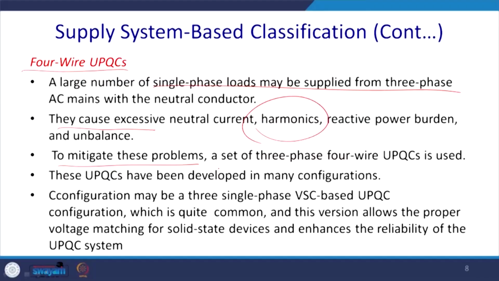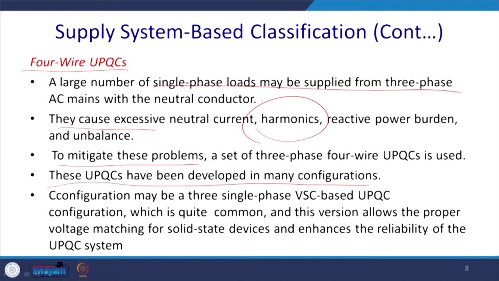For this reason, we have studied load flow equations. There is a harmonic load flow we require to do for the 5th harmonic, and we have to do it for the 7th harmonic, and what you do in a load flow is find the maximum sag point. In the same way here, you require to find, among many buses, which bus has the maximum power quality problem in case of harmonics, and then you have to put this UPQC at its saddle point. So, that itself is a topic of research. To mitigate the problem, a set of 3-phase 4-wire system UPQC is used.